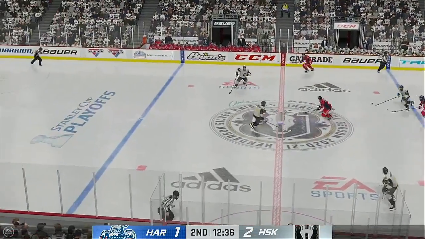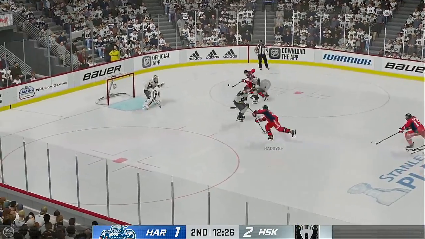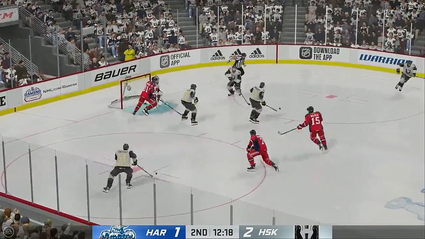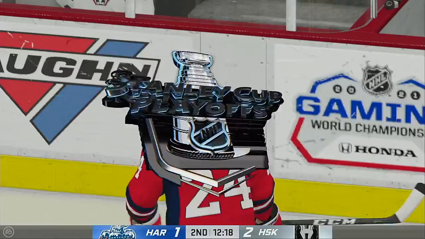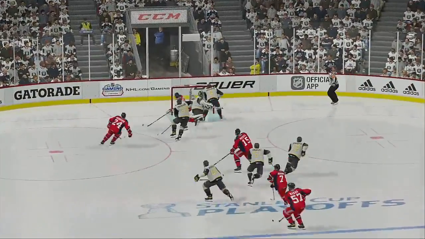Hartford's got a hold of the puck. Down the right side and into the zone. Shot stopped by the goaltender. Dansk's made an excellent stop here. He follows the puck and shuts down the scoring chance.